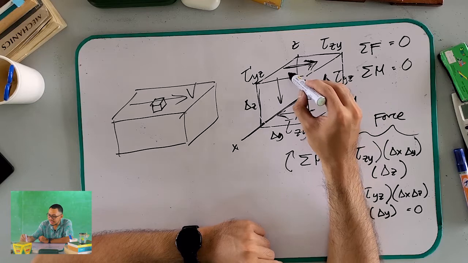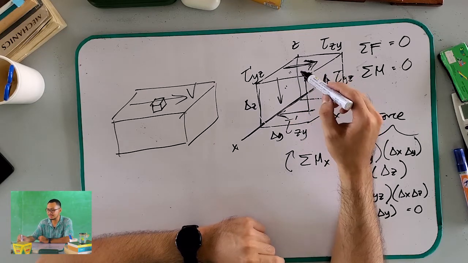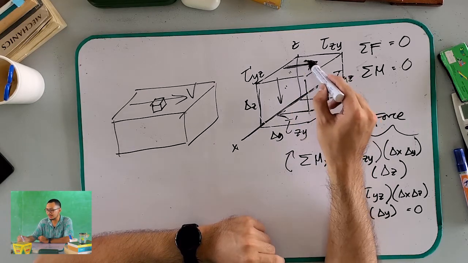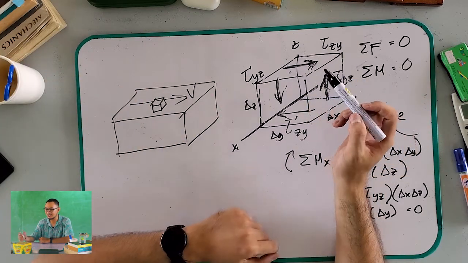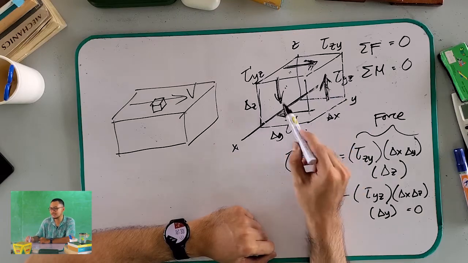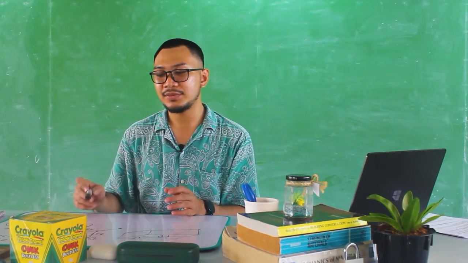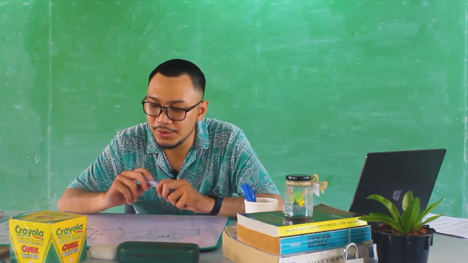And this adjacent one also has faces away from each other. So they are not approaching, they are moving away from each other. But on this side, they are towards each other again. So that is actually the complementary property of shear. And if you have this kind of setup, you can say that your element is in equilibrium. So that's it.